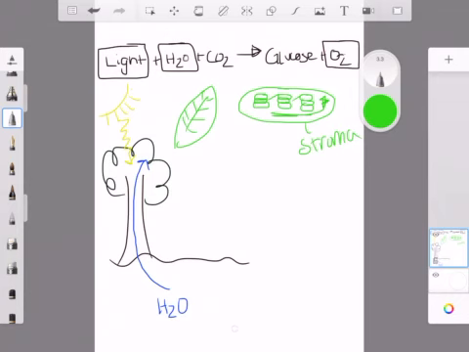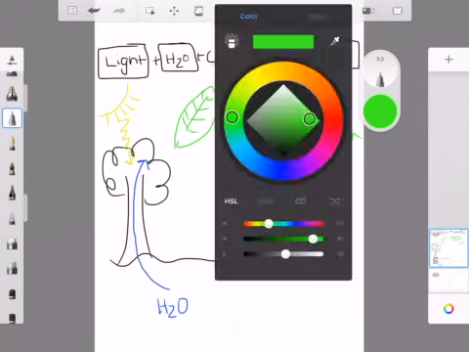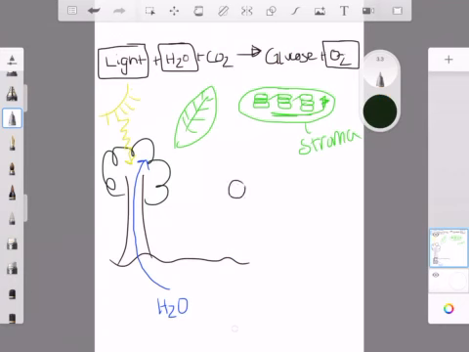So what we are going to draw is the thylakoid membrane. Our light-dependent reactions take place across the membrane. If you remember from our cells unit, membranes are phospholipid bilayers. So we have our phospholipids, and they are in two layers. They are a bilayer. So our reactions are going to take place across that membrane.